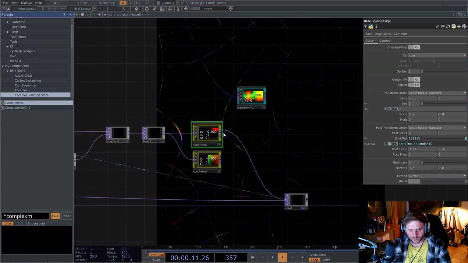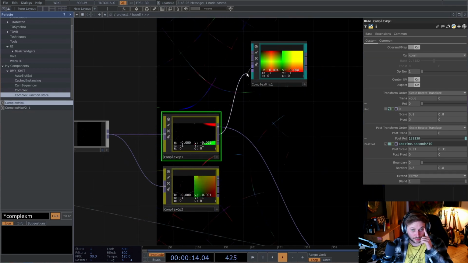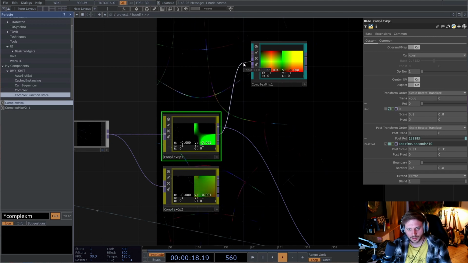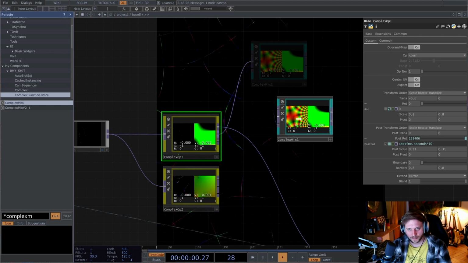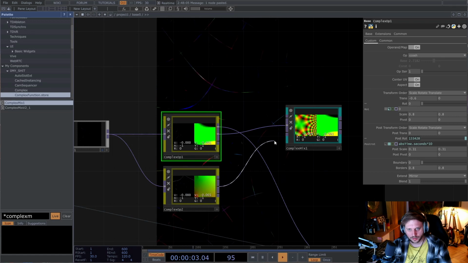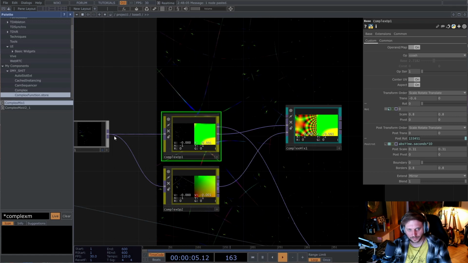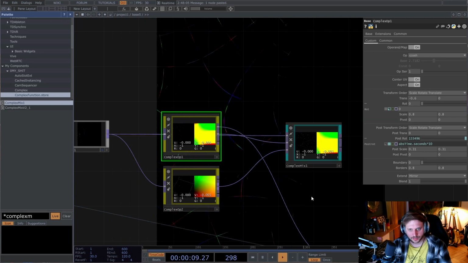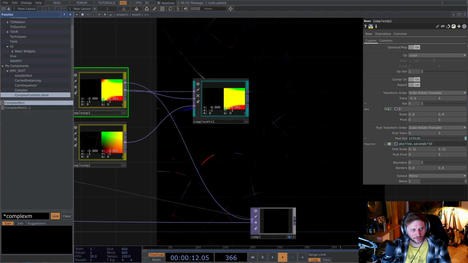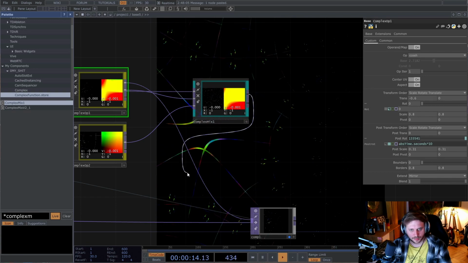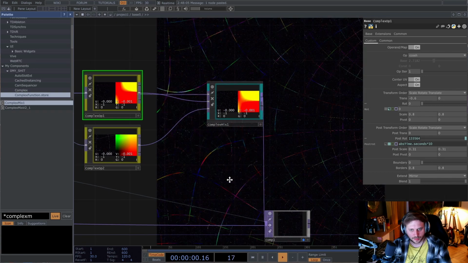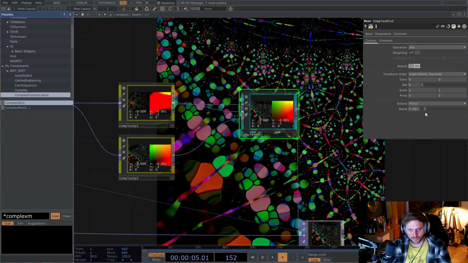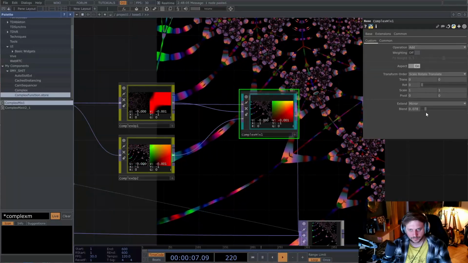So I'm going to increase the blend here. And in the complex mix, how it works, you need to input to the second input a UV image, and the third input also a UV image, and the image that you want to map to the first input. And we're going to use again the mapped image here. We need to decrease the blend in the complex mix, that's for sure.